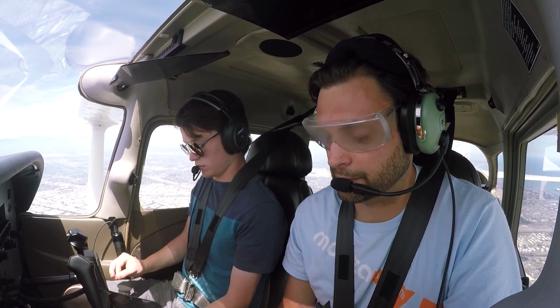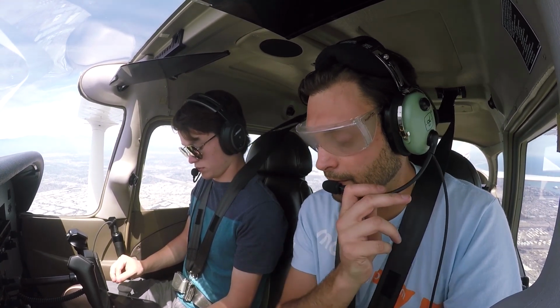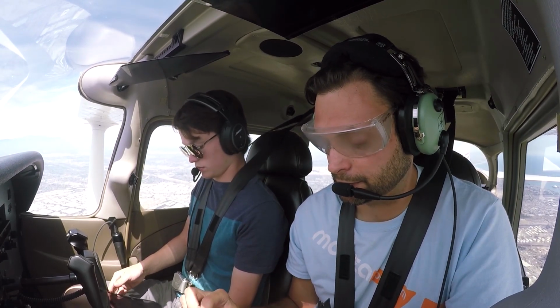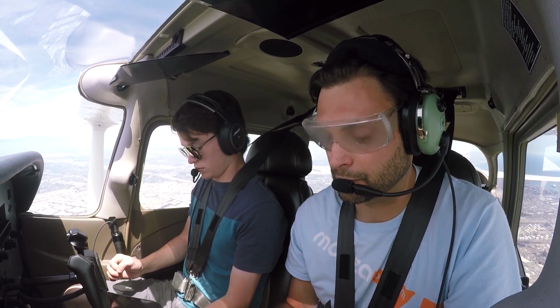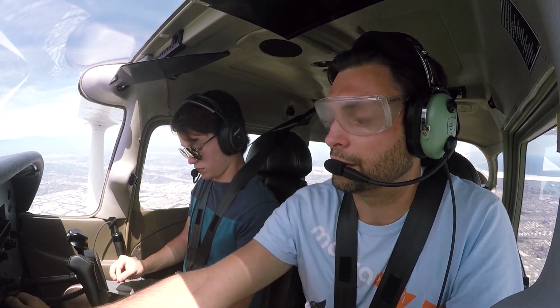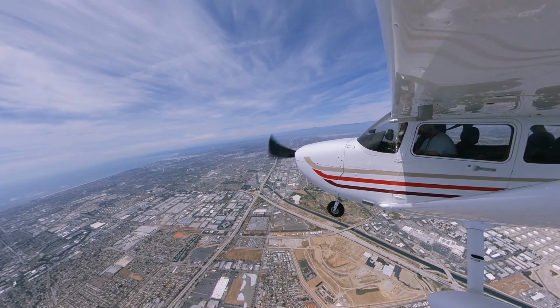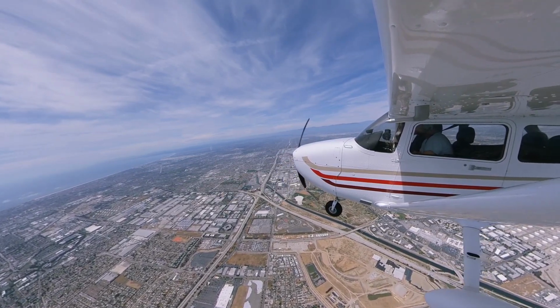ILS Zulu. Approach Commander 674, November Mike 9000 with Echo at Long Beach. 674 November Mike, SoCal Los Angeles altimeter 2992. 2992. Los Angeles Center 119.95. 1995, Big Shred 331, good day.